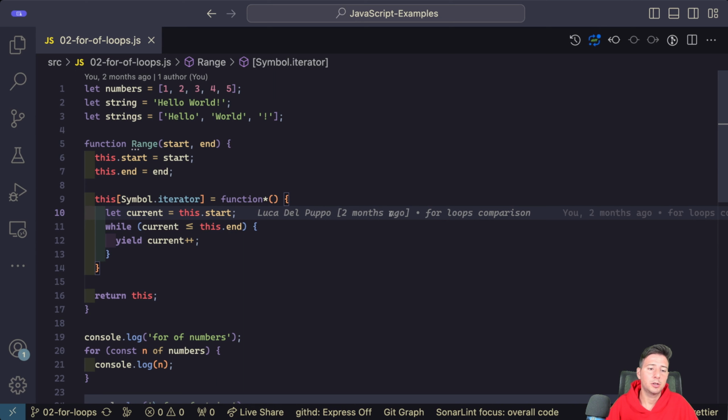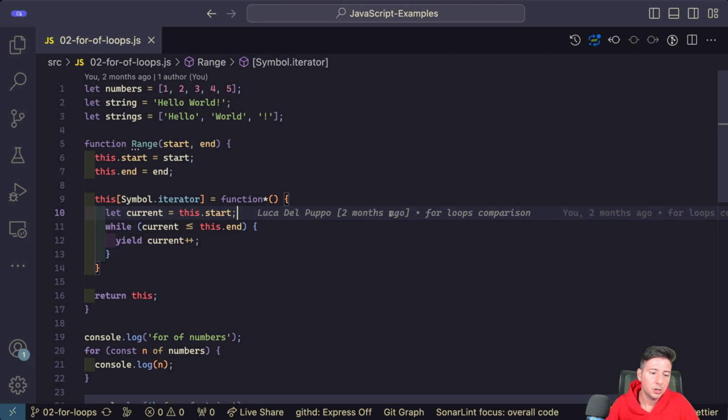The second for that you probably learn if you want to learn JavaScript is the for of loop. The for of loop permits you to iterate over a list of strings, a list in general, but also over an iterator. Basically, if you iterate with a for of loop over an array, the array implements the iterator pattern out of the box, and this is why you can iterate the array using the for of loop.